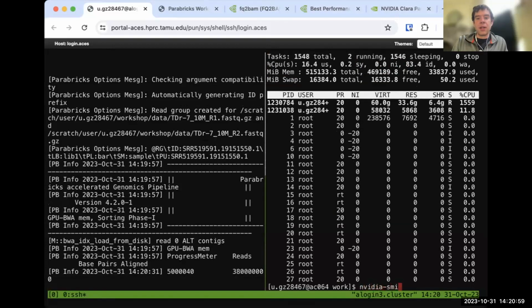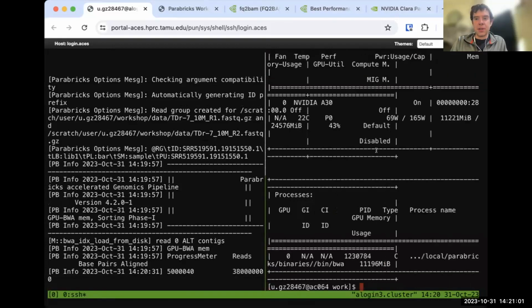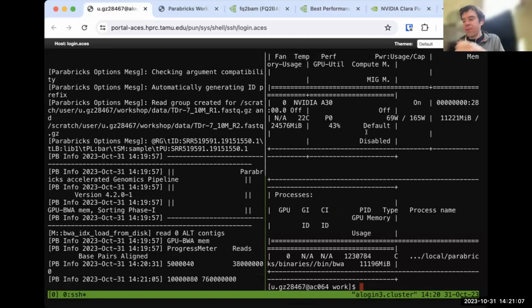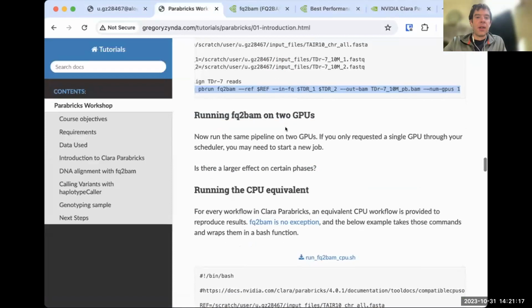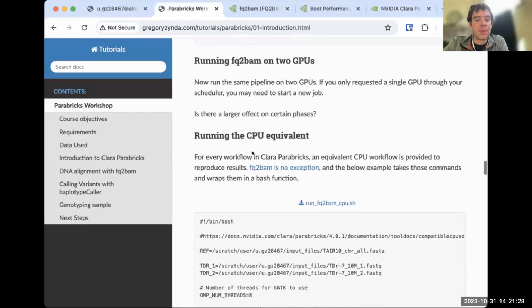I can also do nvidia-smi and see that it's using 43% of the A30 right now. If I use commands like GPU write or GPU sort, it might use a little bit more of the GPU, but just to give everyone an idea. If you have a job with multiple GPUs, you can increase the number of GPUs, and you can see how that affects the runtime overall.